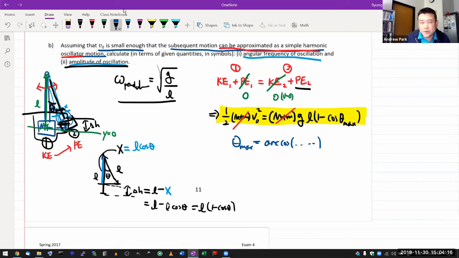especially if you feel comfortable with small angle approximation. So since we are using this small angle approximation anyway, you could say, all right, so let's say I can use small angle approximation to rewrite this cosine of theta max. Now, what you do have to be careful with is, so if you say this is approximately equal to 1, you'll get 0 and you won't get an expression that involves theta max.